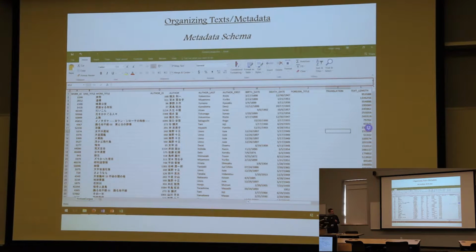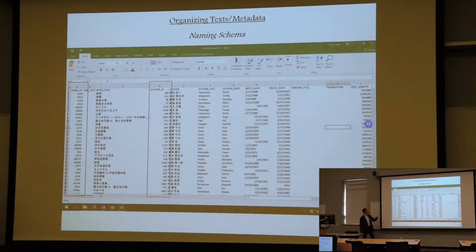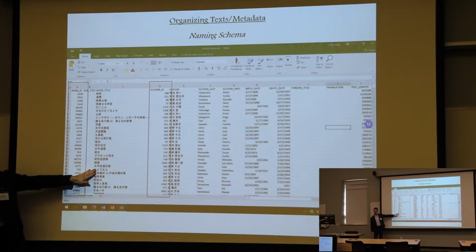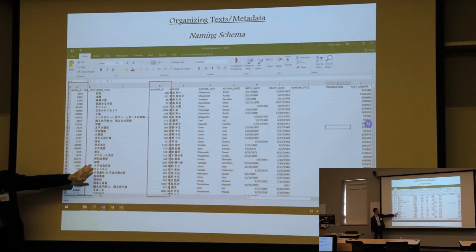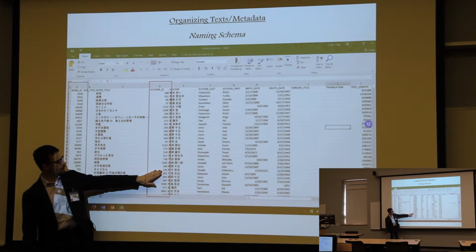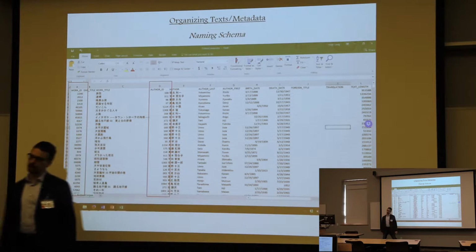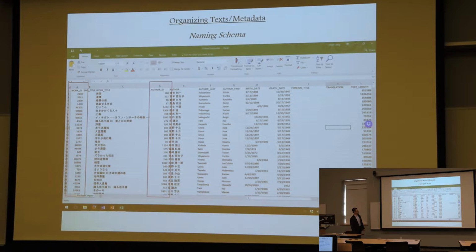So here is just the basic Excel spreadsheet with, this is actually some of the Aozora text we'll be working with in a moment. But right here on the left side is a work ID or a unique ID number. So every text I have has this ID number, and then it's labeled. The file name has that ID. And then with each of those, I've got the associated metadata. So this is any kind of information I want to have about the text. The title, an author ID, the author information, and text length, for example, and on and on. Any kind of metadata feature that I want to associate with the text.